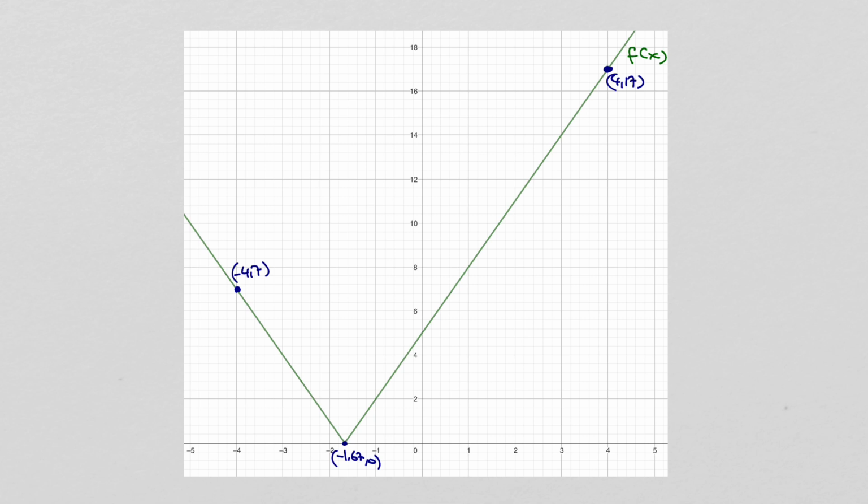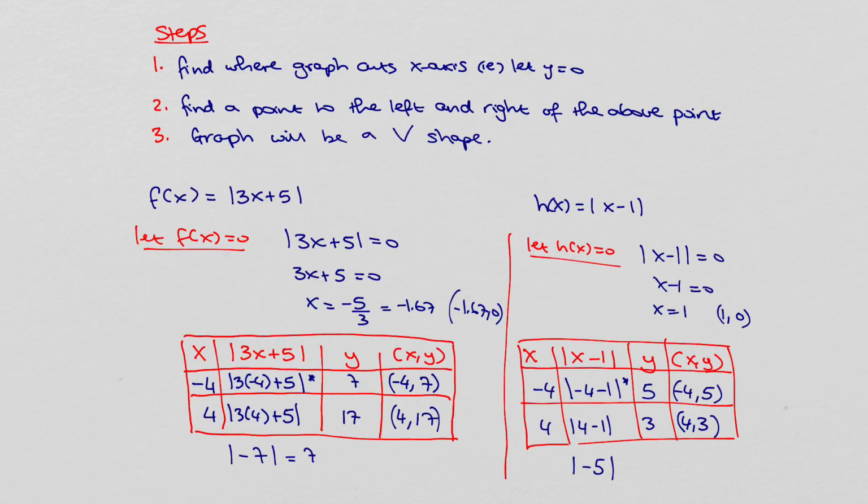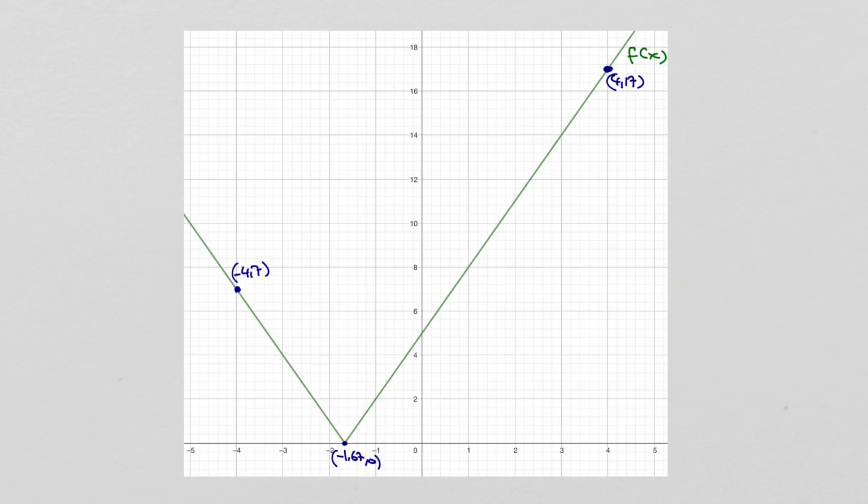So again, if we think about what f of x was, it was 3x plus 5, which is linear. So inside the modulus there, what we would have is that we can only ever get a positive output. So if we can only ever get a positive output, that means that the y values are always positive, which means that the graph is always above the x-axis. So therefore, if we were to plot x minus 1, then we will also find that the graph will be above the x-axis, because again, the outputs will always be positive.